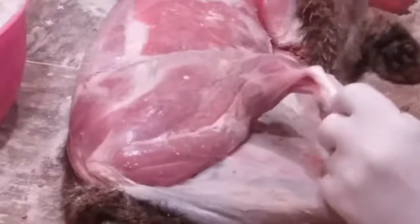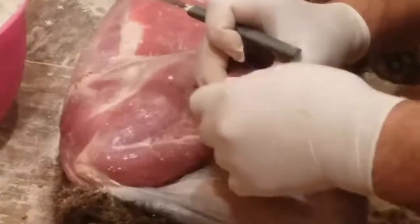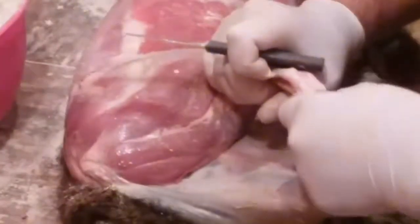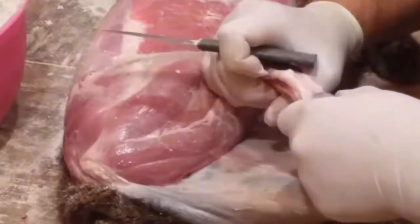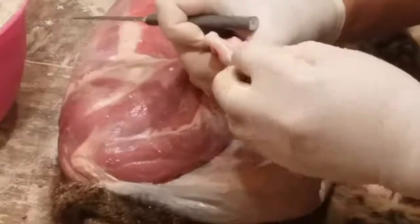Coyotes and some foxes. From here on down, I make a small incision because it gets so tight and the skin doesn't want to pull down. Although I think on some foxes, I have actually got it where the skin would come down. But definitely on coyotes, it gets too tight.